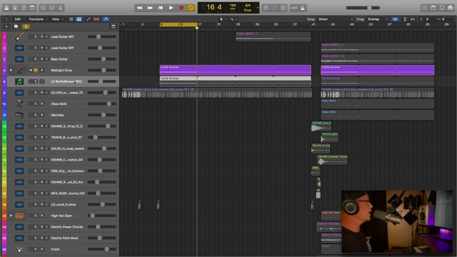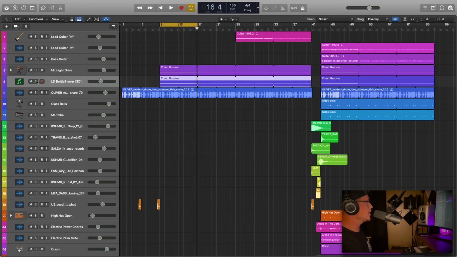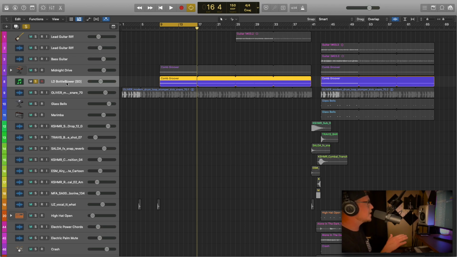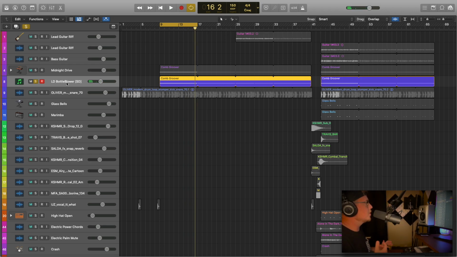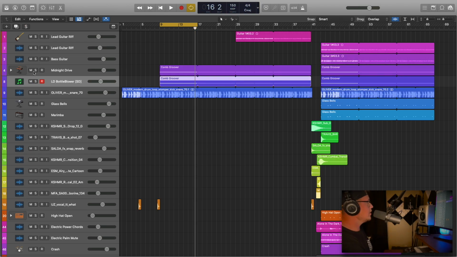And then looking down here, we'll solo this, and I'll show you what it sounds like together. This is essentially the same exact thing, just a different instrument, so check it out. Okay, so nothing special. It's very thin, it's just kind of there. By itself, it's not the greatest thing, but if you mix these two together, check this out.